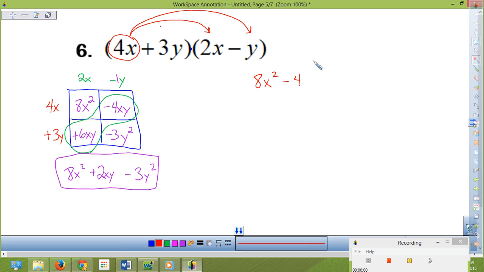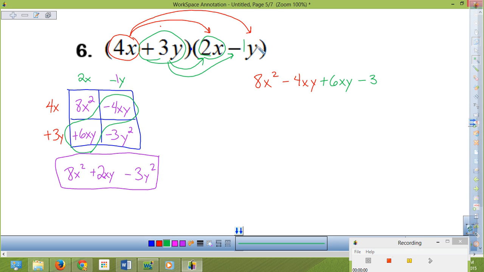There's an x and there's a y. Okay? Notice how I'm not putting a plus sign or anything between the x and the y because they're multiplying, so you'll keep it multiplying here. Okay? Then we'll take this positive 3 and we'll multiply it to the positive 2x here, which is positive 6. And then you have an x and a y multiplying together, which is just an x and a y. We can't do anything with those. Okay? And then we'll take the positive 3 and multiply it to the negative 1y, which is negative 3.